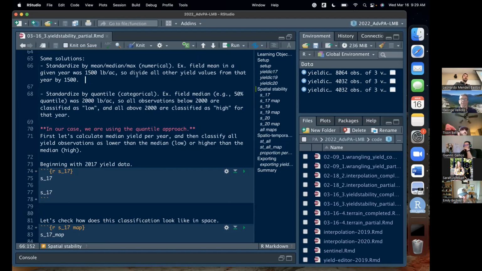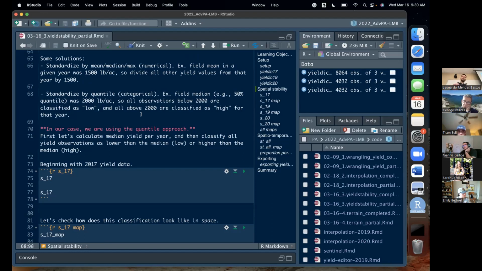We're going to divide all observations by that number. So if you're looking at an observation that was exactly the mean, you divide the same number by the same number, you get 1, right? So everything is going to be still a number and continuous around 1 if you're doing it by the mean or the median.